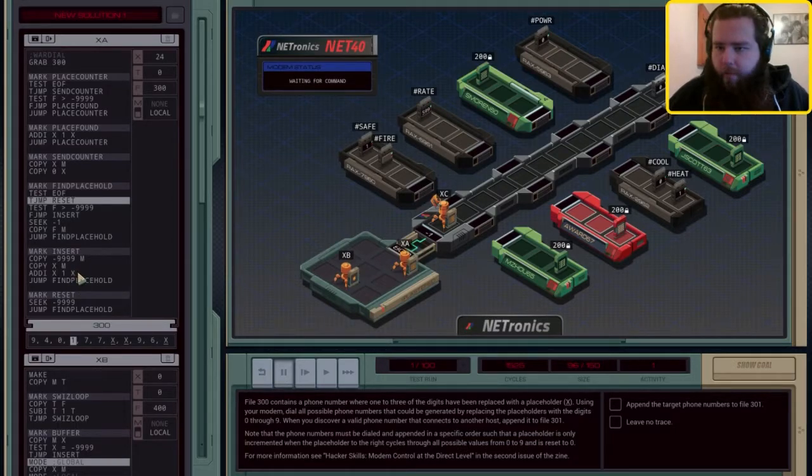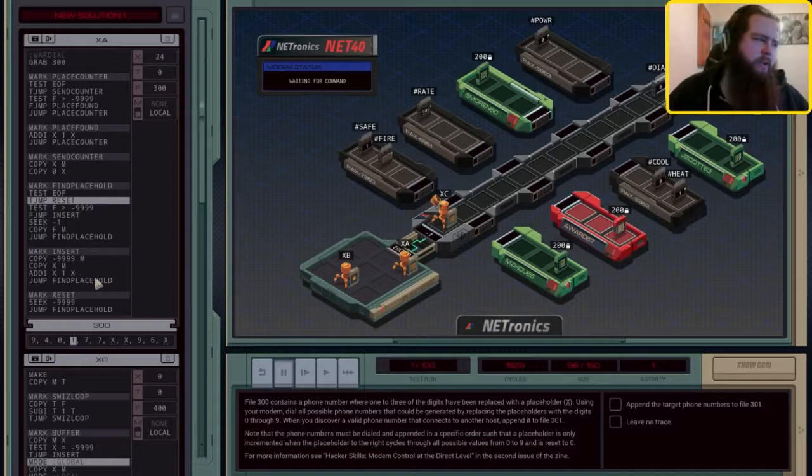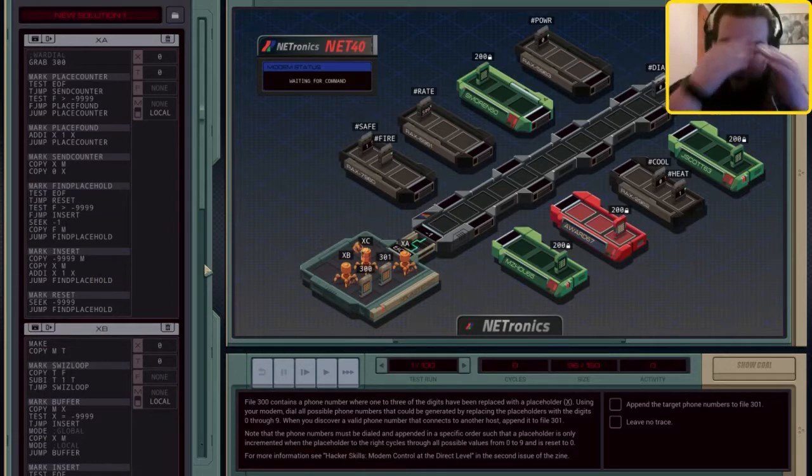Could be X to M. And 1 to X. No. That's fine. We just skipped over 22. Oh, because we're adding one every single time we increment? No, that shouldn't be the problem. It might be. Yeah, it really might be. Oh, crap.